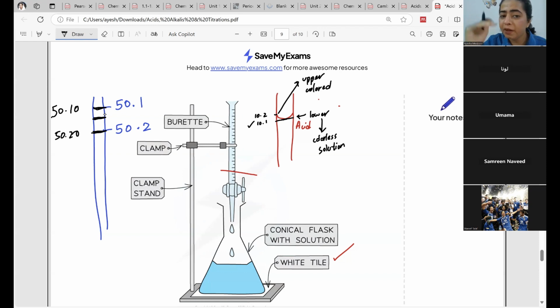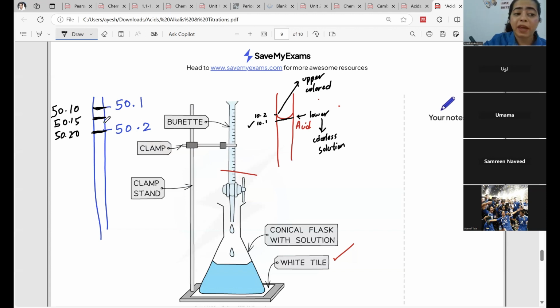What will be the middle of 10 and 20? 50.15. If it was a little above or a little below, we cannot see, we cannot say anything about this. So you have to write 15 in that case. It can be 12, 13, but we don't know because there is no marking in between.